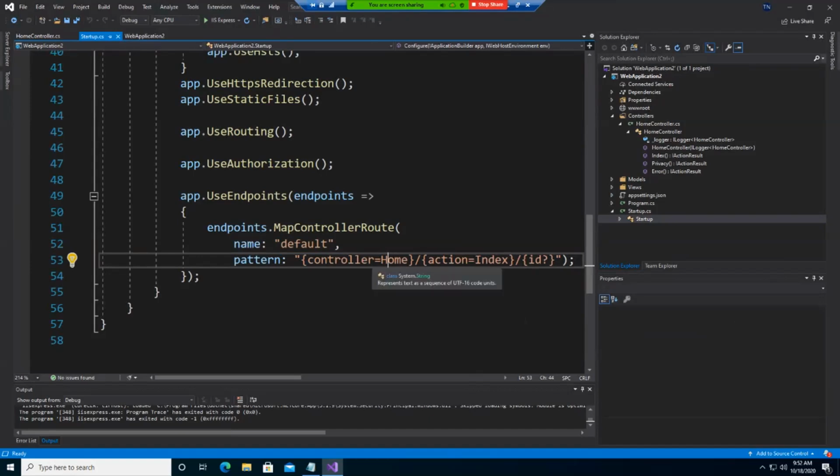As long as I name it, it could be any name, it'll go in and find the actions, which are the methods in that controller, and find that route automatically.